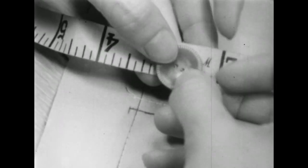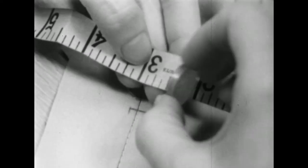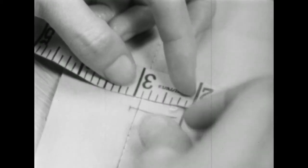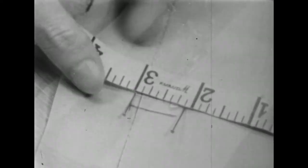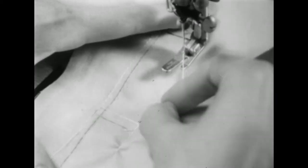The length of the buttonhole is determined by the diameter of the button plus the thickness. Mark this length along the basting line for your buttonhole. Do this for all your buttonholes, and then connect these marks with rows of basting stitches. These preparations will help you make all your buttonholes alike.